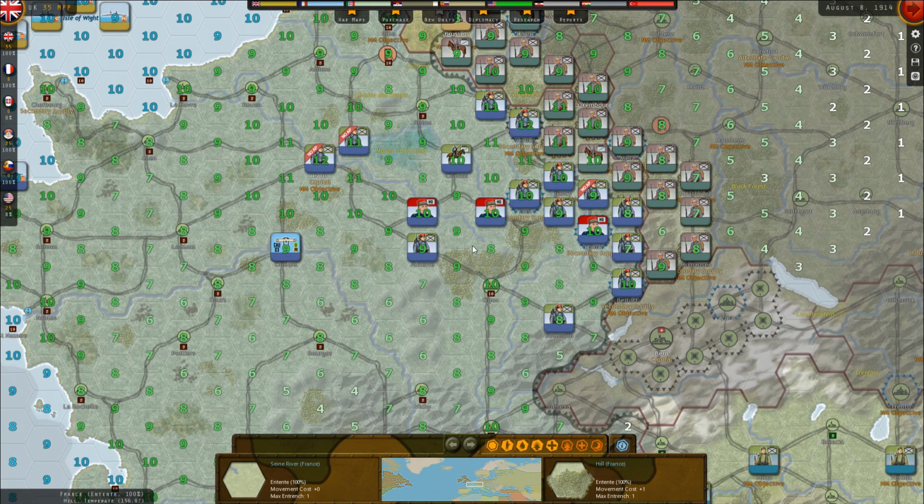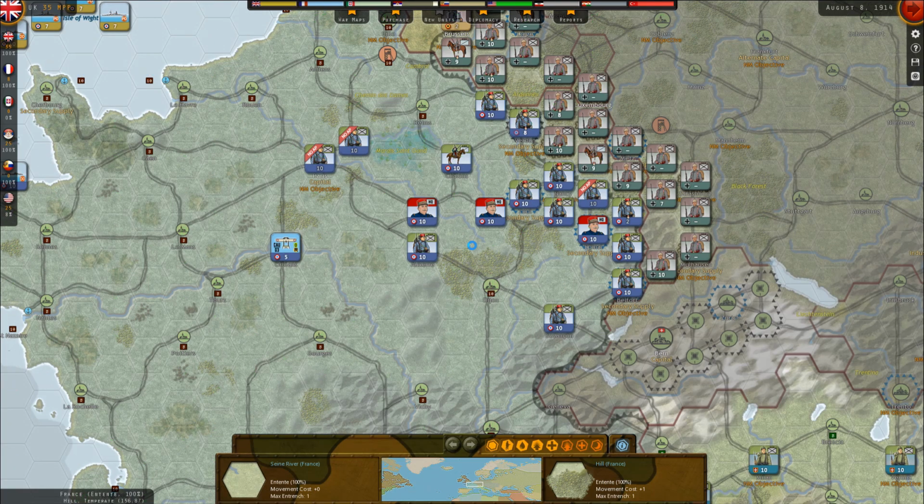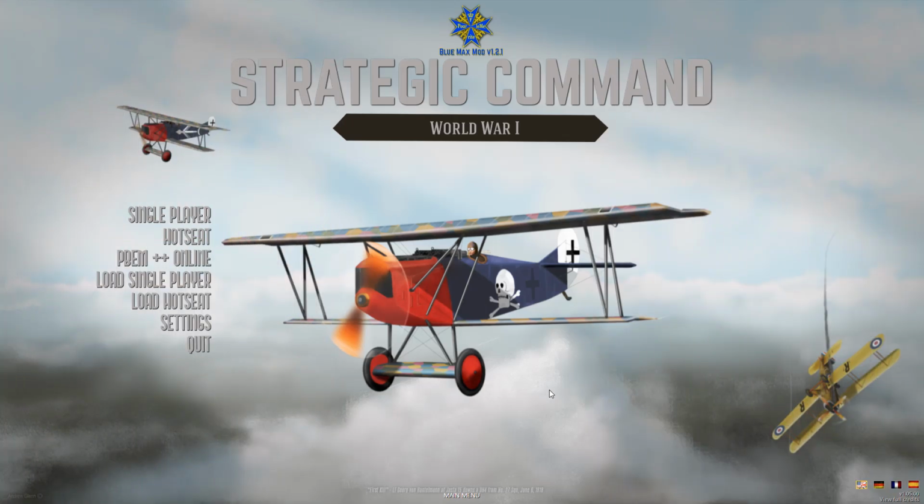So always keep an eye on your supply, because units that are out of supply, well, they can't move, they can't do anything, and they're honestly sitting ducks after a while. So that is a quick review and overview of Strategic Command World War I to kind of show you what the game is all about.